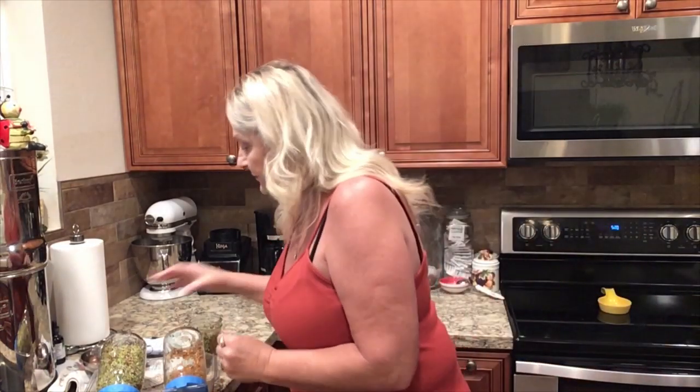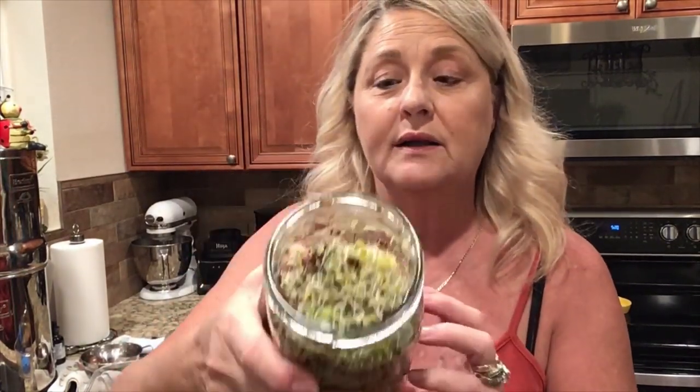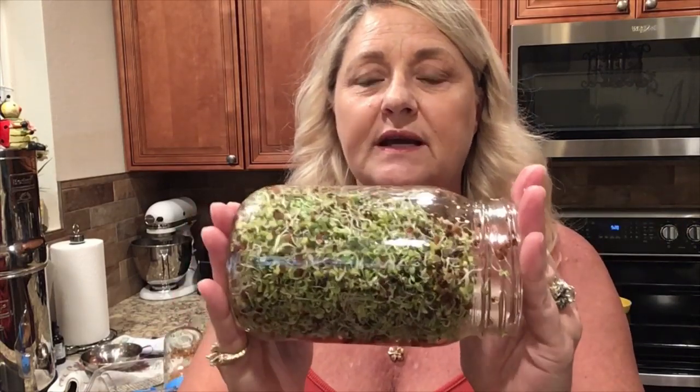So I'm going to have to go ahead and rinse these like you saw in the video. But I think in the mason jars, by far, is your best way to do your sprouting. The Victorio works great if you do not have a lot of water. But obviously, our return is much greater by doing it in the mason jar. This is our sprout house seeds, which is the alfalfa, radish, clover, and broccoli. And this was a 1/4 cup. This is a quart-sized jar. And you can see we're pretty well grown and full in here. So I've got to rinse these.